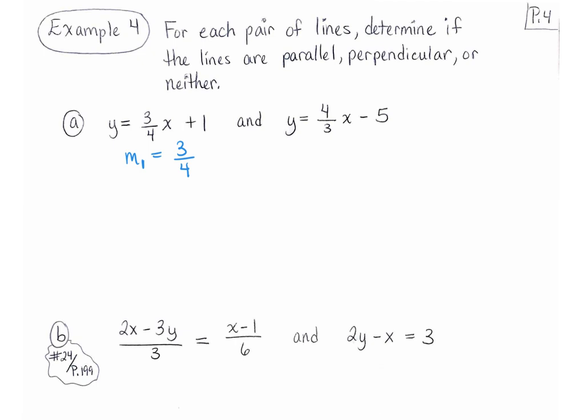The slope is the coefficient of our expression that has x. So m1 is equal to 3/4. And what is m2? 4 over 3. Good. They're not opposite reciprocals, meaning one is not the negative of the other. So we know they're not parallel. They are not the same slope, which means that m sub 1 is not equal to m sub 2, which means our lines are not parallel. So not parallel.